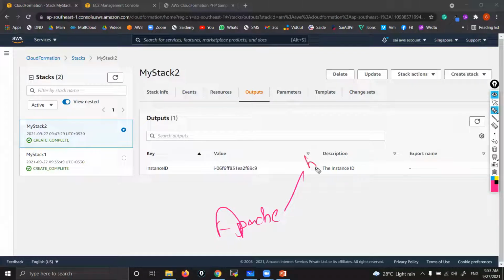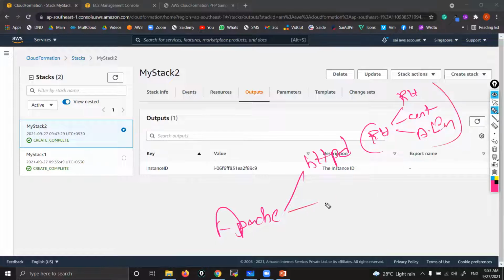Its products are HTTPD in the Red Hat family, meaning Red Hat Linux, CentOS, Amazon Linux, all these come under Red Hat. The Apache 2 package is for the Debian family, meaning Ubuntu.